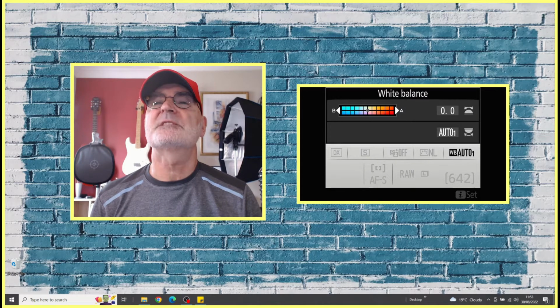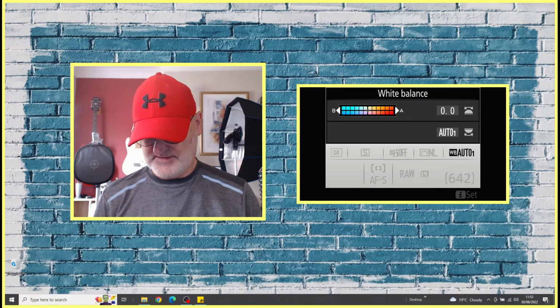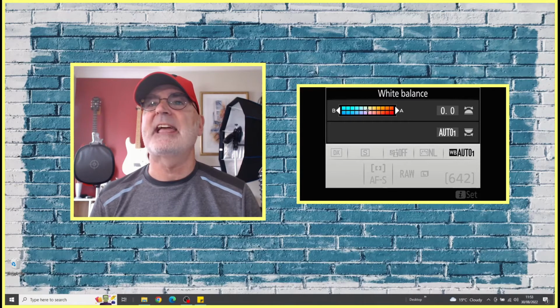It might be different on your camera, or the button may be in a different location. However, if you press and hold your white balance button, which I will do now, you'll see the different modes that we can select.